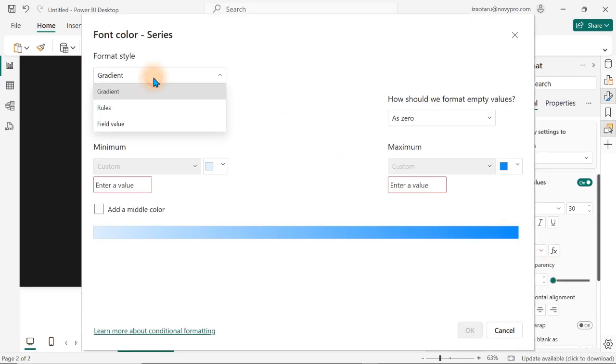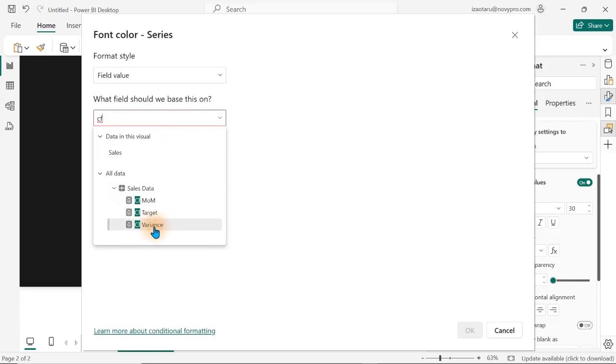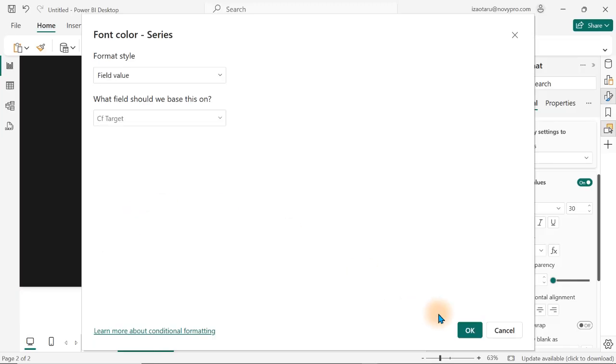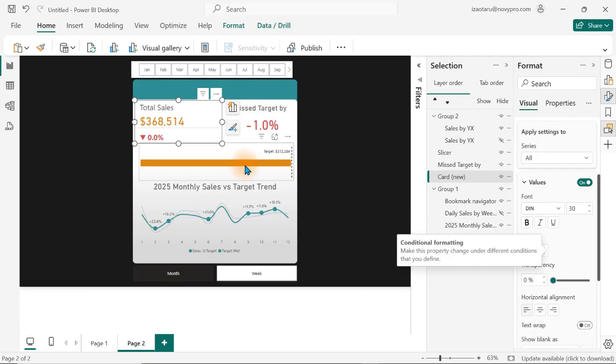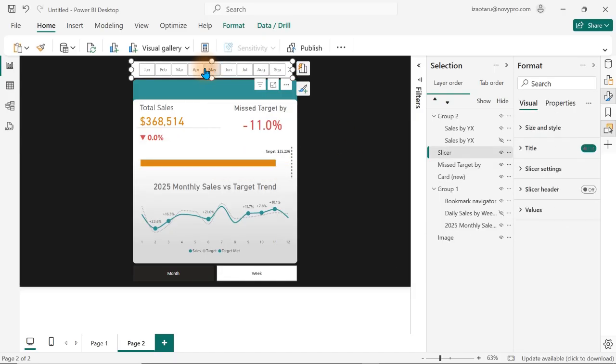And now from here, we click on this particular field. So go over to this particular part and CF. The CF should actually be the target. And if we click on OK right now, it's picking the same color we have on this particular progress bar. So let us choose a different month that has positive value. Can you see it now? This is better. You see this now? So whatever you actually select from here will actually reflect what is going on here.